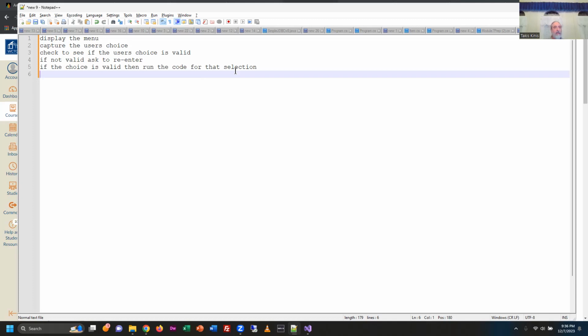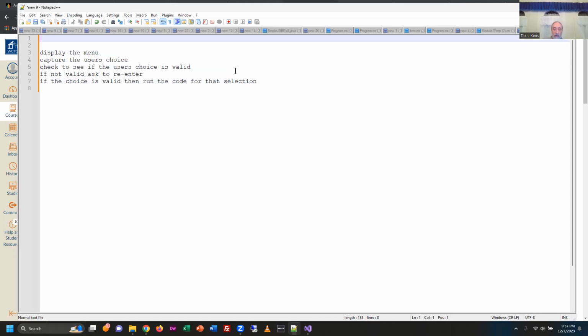So the program runs, the menu displays, capture the user's choice, we check to see if it's valid. If it's not valid, we ask them to re-enter, and if the choice is valid, then we run the code that goes for it, that works with that. All right, so if you wanted, you could label this and you could say main program.